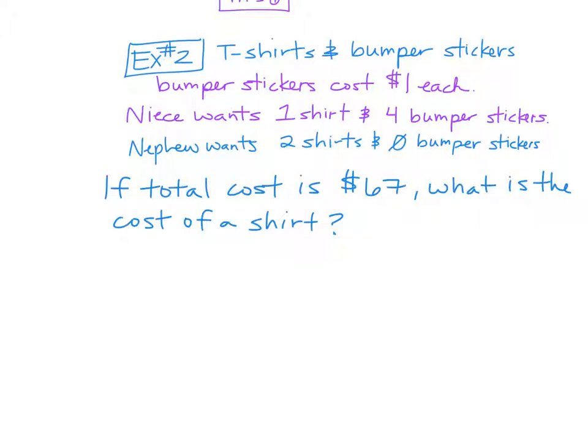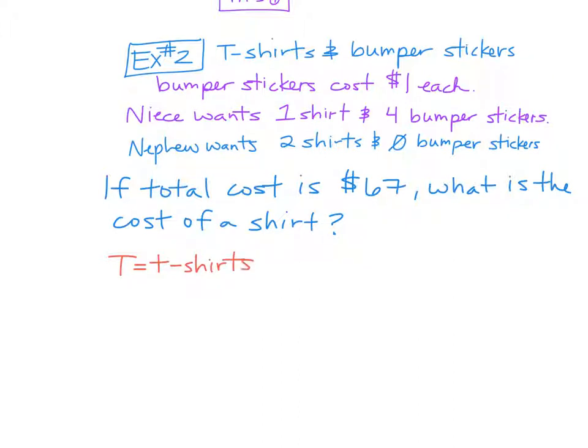$67 equals the t-shirt, which is like the T, and then plus one. No, because, never mind, I give up. No, don't give up. You're on the right track. 67 is your total, right? So 67 equals. Here's what you have to acknowledge, all the information. Oh, you have to put 4 times E. Well, what is our unknown? What are we trying to find? The t-shirt. Okay, so I'm just going to call it T because S looks like 5. So T is going to be our t-shirts.